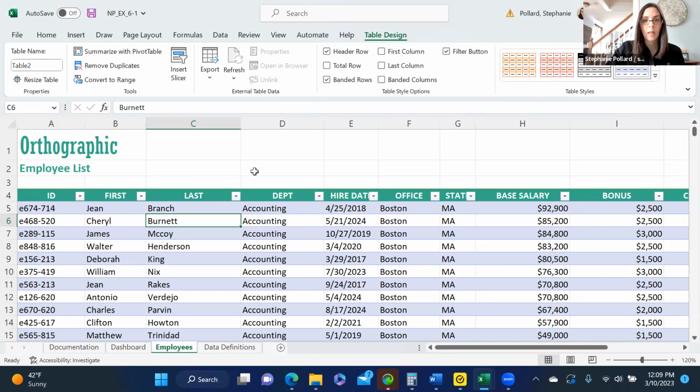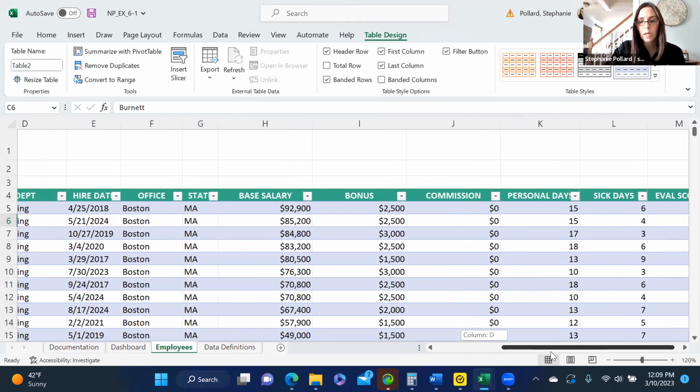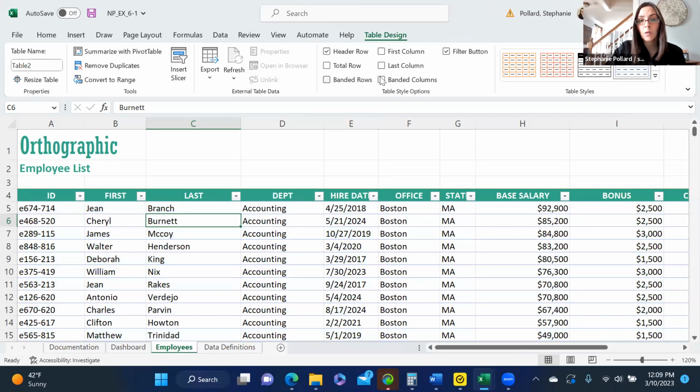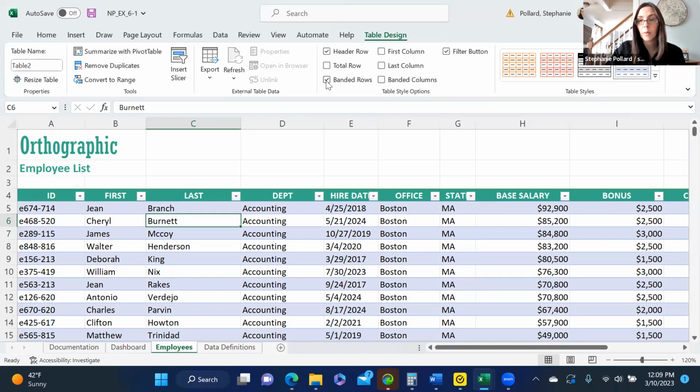But you can tweak a lot of your design here. So up top now you should see a feature for Table Design. And in that, you can do things like select the first column and the last column, and those just bold the first and last column. That's all they do. So you can see that those are bolded there, or you could unselect them. You could also change the banding. So if you don't want your rows to be banded, you could unselect that. You could band the columns instead. I actually like the banded rows here. It makes it, for me, a little bit more visually appealing, a little easier to read. So I'm going to leave that there. Same thing with the filter button. You could turn that off and on. So if you don't want that filter button in your table, you don't have to have it. You can switch that around.